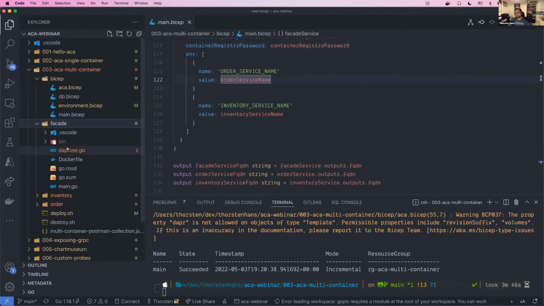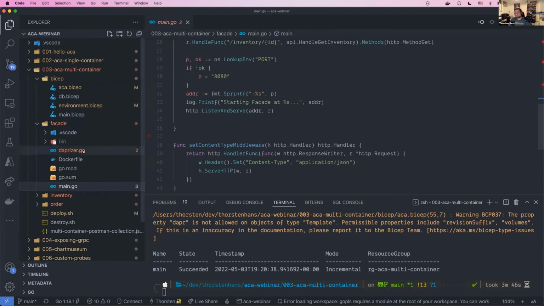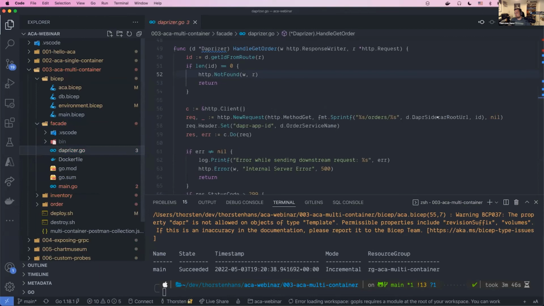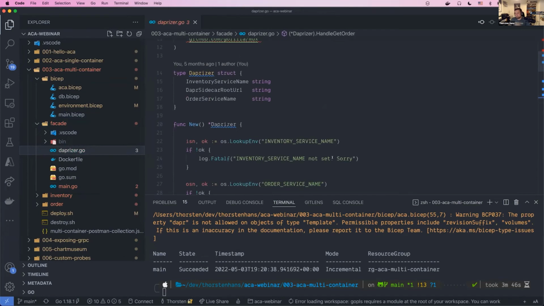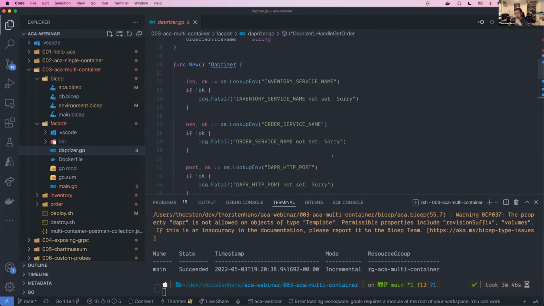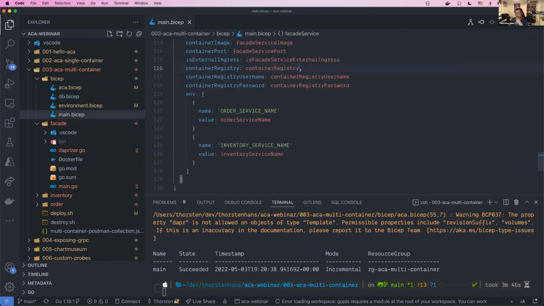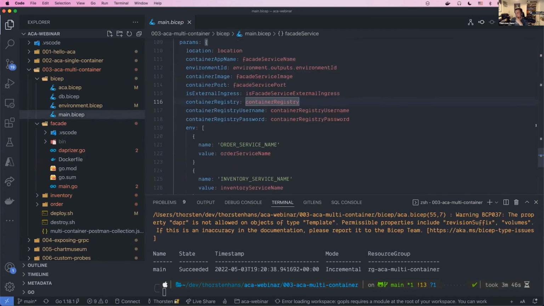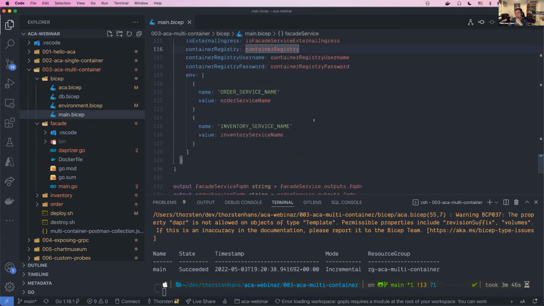Let's quickly double check that one. And it's over there. And the Dapr route I have. Yeah. Okay. Order service, the Dapr HTTP port. Why is that not set? That's Bicep. It's over there. And what happens if the facade calls over there?